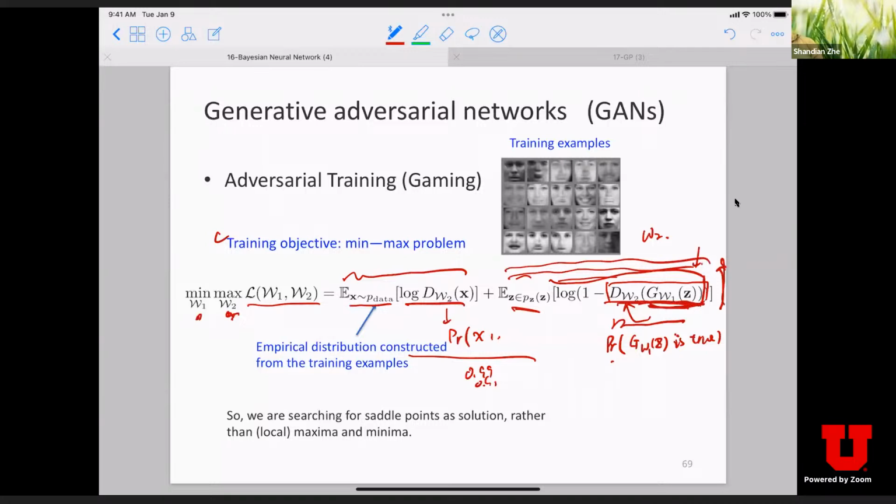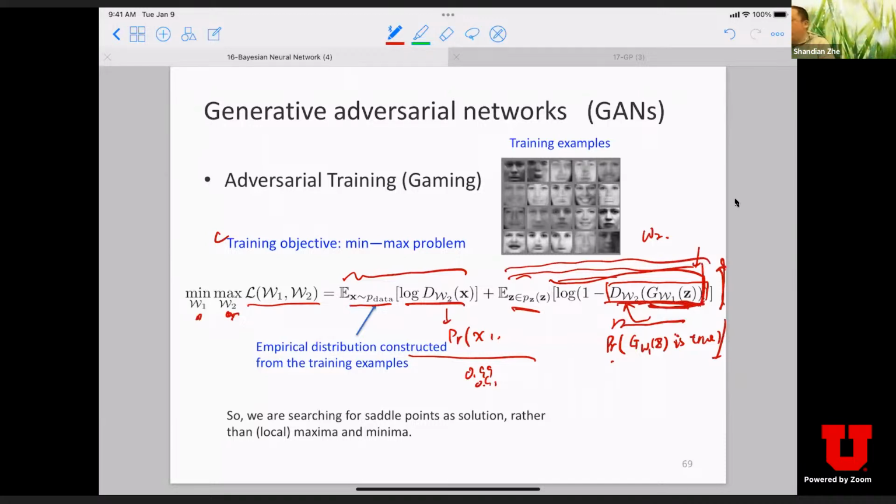That means we're going to minimize my prediction, the probability predicted by the police network. And this probability is the confidence score that the police network thinks the input comes from the true distribution, the target distribution. I want this score for the fake images to be as small as possible.